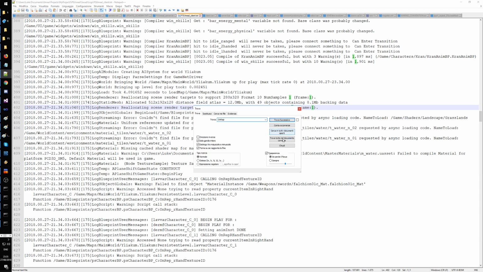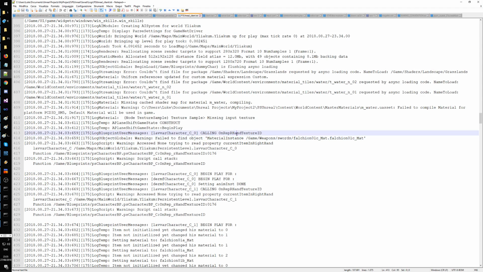Since our unwrap is actually calling on rep, but then we have an error which says fail to find object material instance, games weapons Falcon 01C mat, Falcon 0C mat, fail to find object.